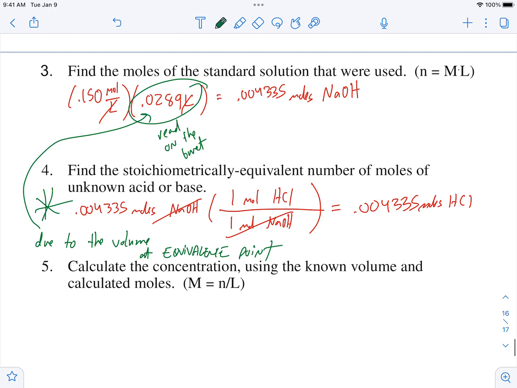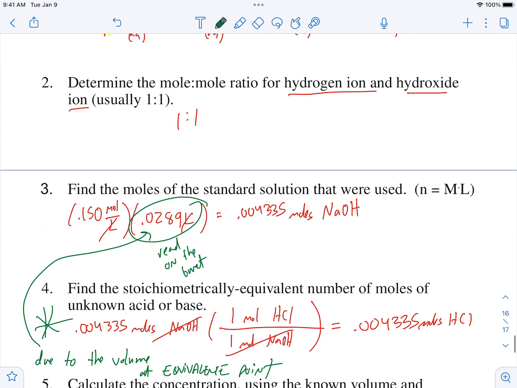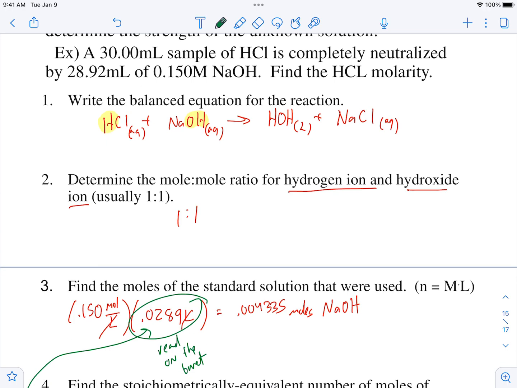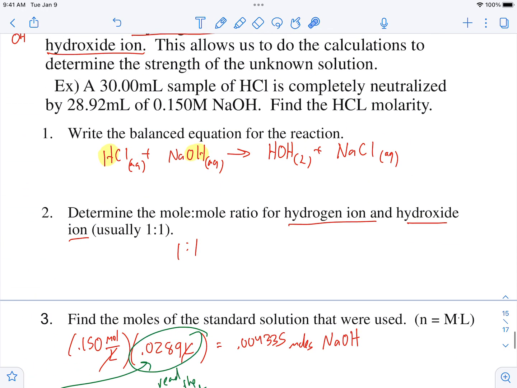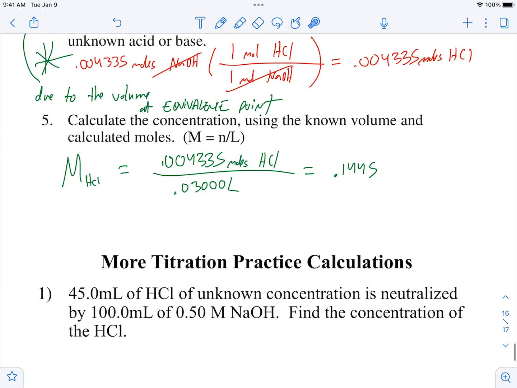Okay, and then the last step, they wanted the molarity of HCl. So we need the moles of HCl, 0.004335, divided by the volume of HCl, which, to find the volume of the HCl, you have to go back to the beginning of the problem. You were told how much was sampled. 30. Yeah, 30. But in liters, so 0.03 liters. Okay, so 0.1445, however, sig figs makes a return appearance, and we need to look at the values that we were told. This number here has 4 sig figs, this has 4, this has 3, because the leading 0 does not count. So our answer will have 3 sig figs.